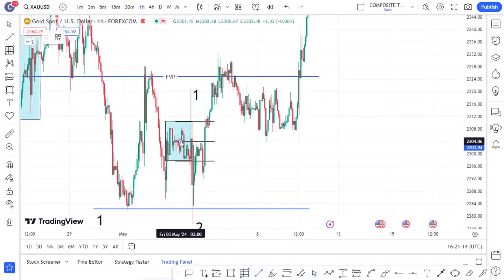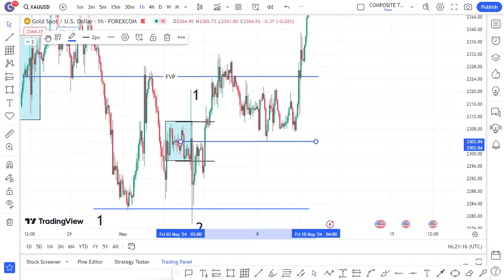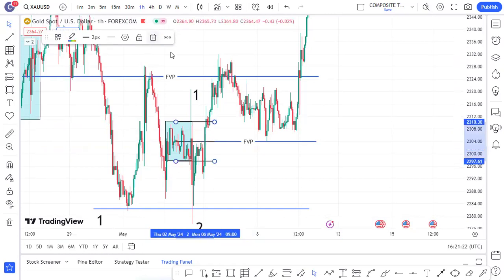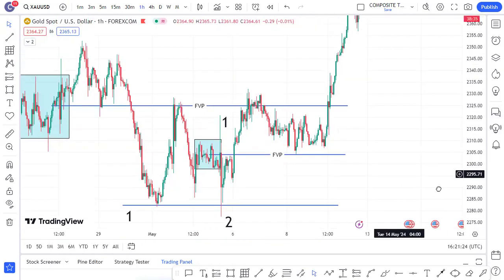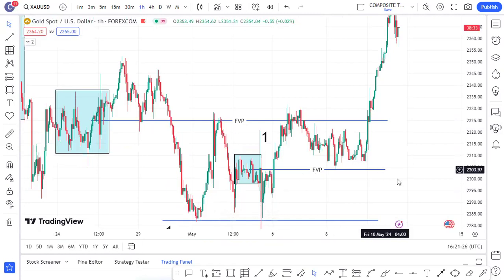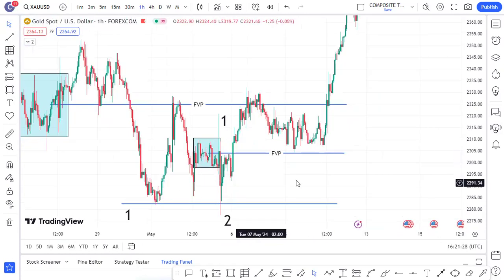So you can have your fair value price, that line there, and you can mark it as your line of money flow, and you look at how the market leaves the zone. Right here, people have been making money, losing money, making money, losing money. But you can see the moment the market left that zone to the upside. Remember, number 1 and 2 are out.